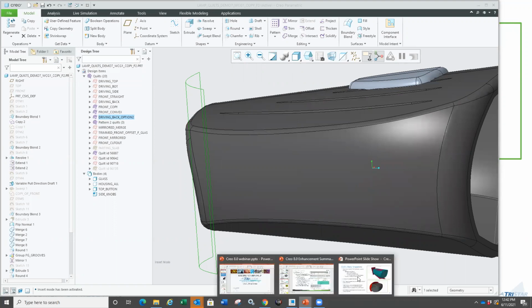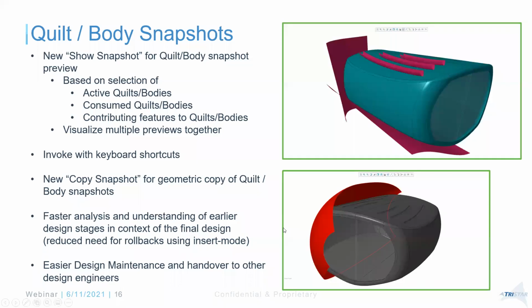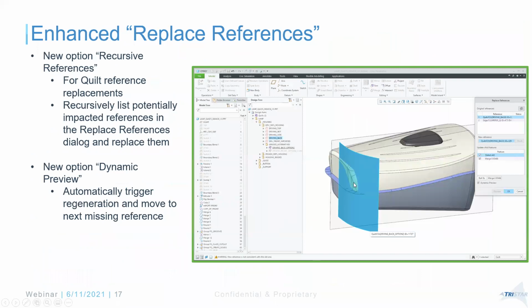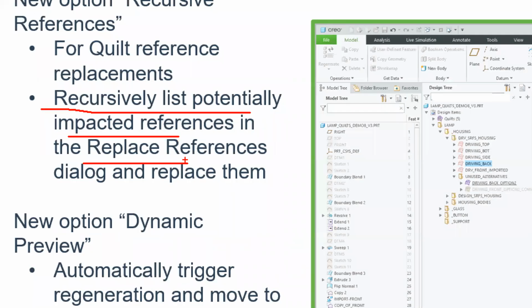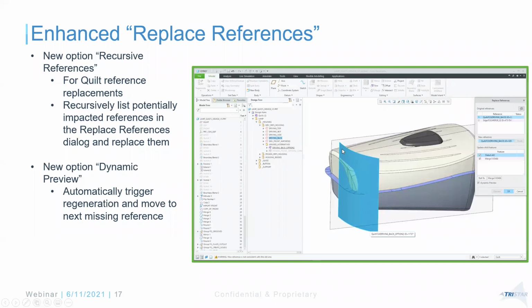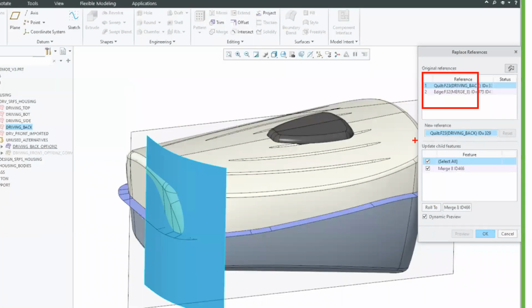So before I explain this, before I show you this, PTC did some very nice feature I like, the replace reference, which has been there for a long time, but recursively trying to automatically go into the children, the grandchildren, and so on, right? So typically when you do a replace in Creo 7 and prior, whatever you're trying to replace, the immediate children, you'll be able to see what's happening. But then you might run into failure to the next one, right? I'm talking about if there's a parent-child relationship and then there's grandchildren and so on, in a very complex model.